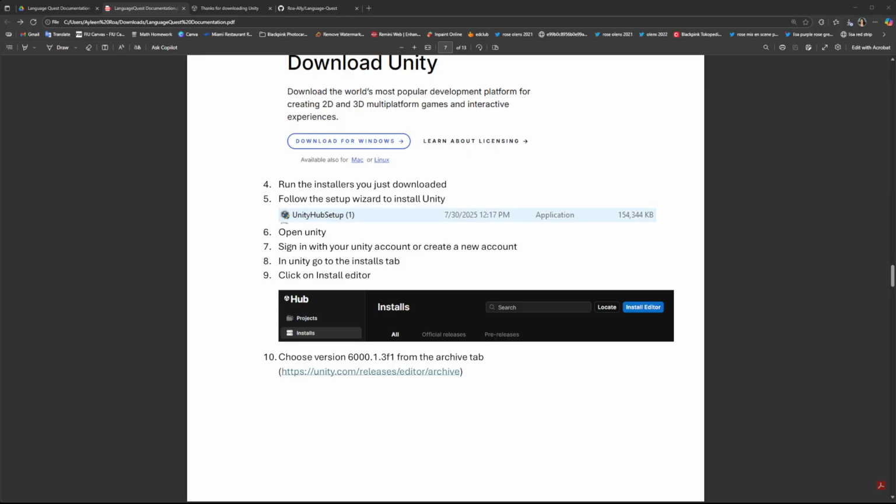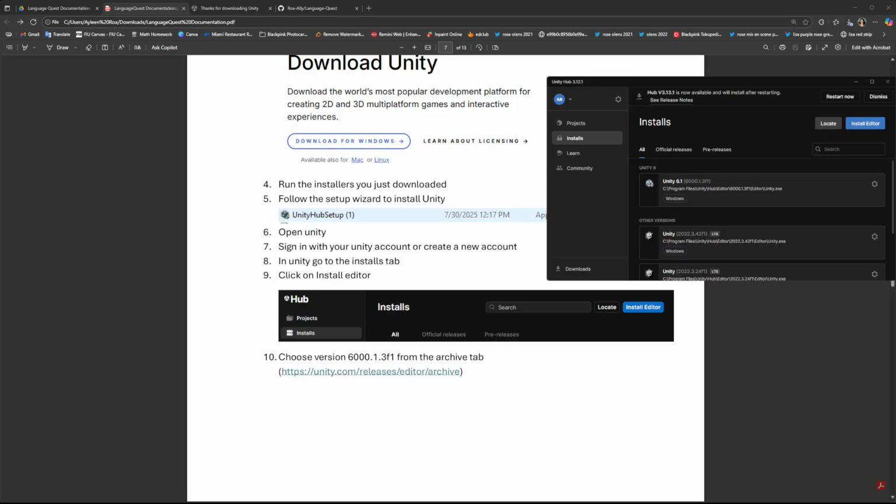And then once you create your Unity account, it's going to look something like this. I already have an account, so it's not going to be exactly like this, but you're going to see this install page. In the install page, you're going to want to click on install editor.